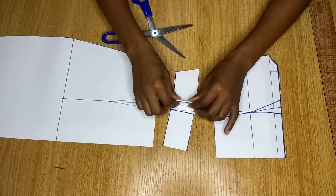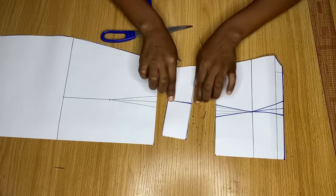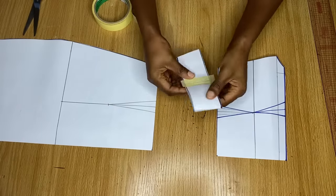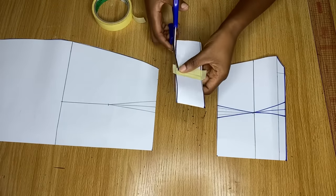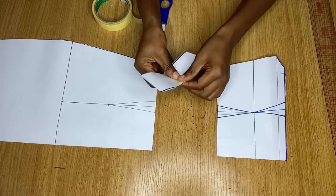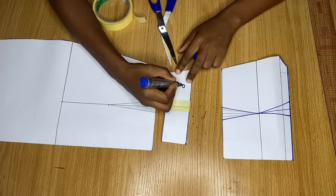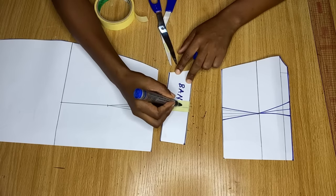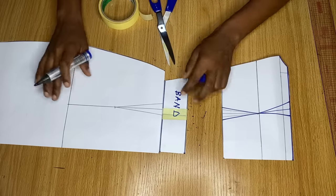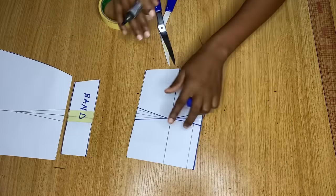So this band here, I'm going to close up the dart and just use a tape to secure it so that we don't have to be stitching in darts again. So I'll just close up the dart here and just secure it with my tape. So this is going to be the band, just like you see in this dress we are trying to make right here. So I'm going to label this the band so that you don't forget. You'll notice that the waist on the skirt looks as if it's longer than the band right now. That's because we've not taken away the dart from the skirt.